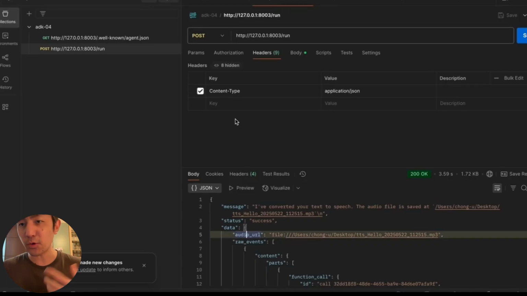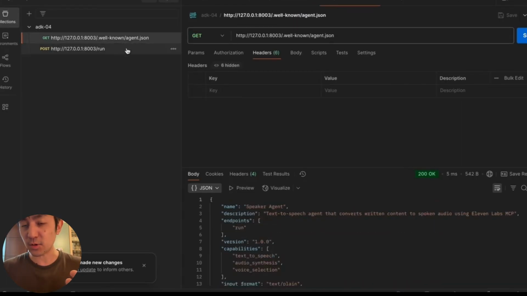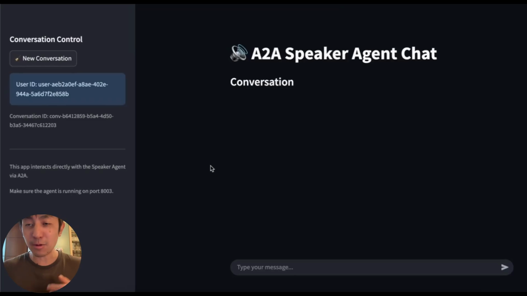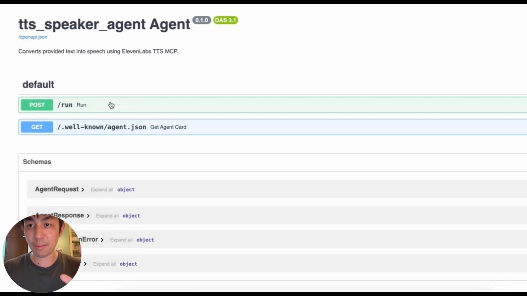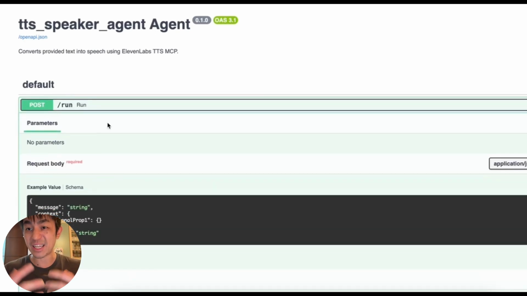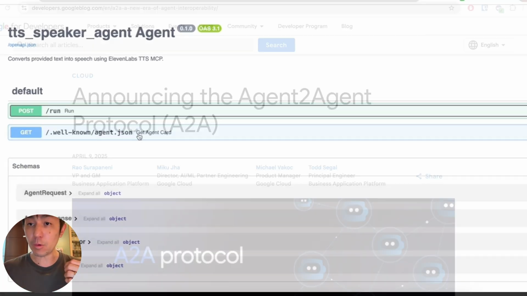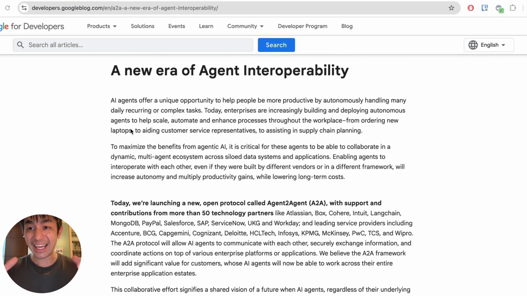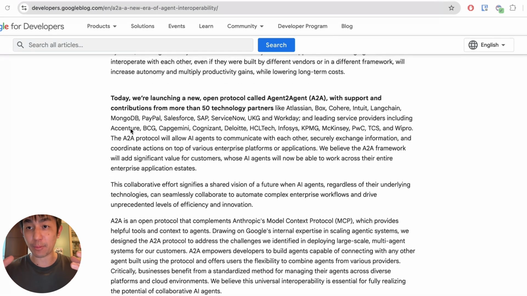I'll be showing you how you can use Postman to test your agent's endpoints as well. I will also be providing you with a custom front-end application to interact with your agent, but this time your agent will be run against just this one endpoint. And the benefits of doing it this way is that you can actually provide a much cleaner and simpler interface for your agents. We will also be making our agent agent-to-agent or A2A compatible.